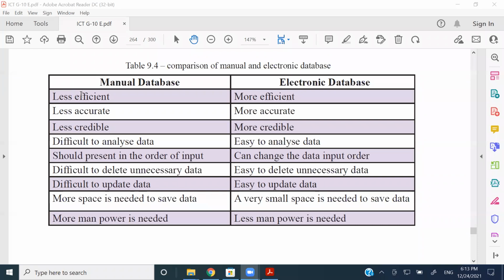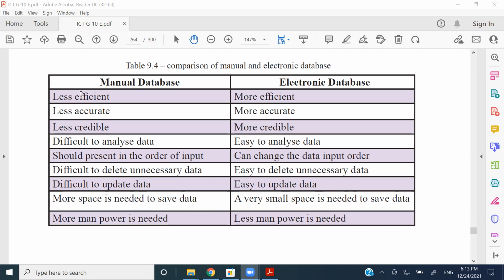That means when it comes to the manual database, we use pen and paper. So if you write some particular data in order, you have to refer to that particular order. You can't change the order, or in other words, you can't arrange it in another manner, right?